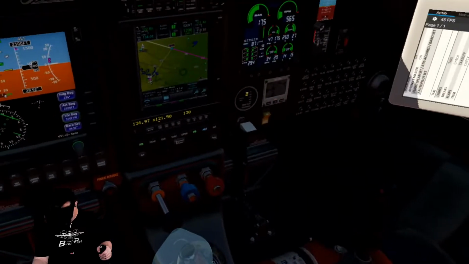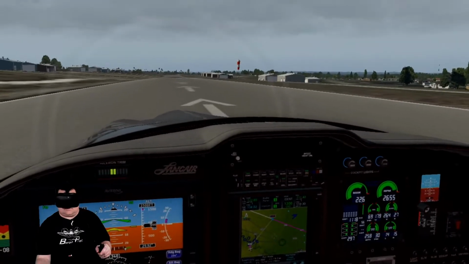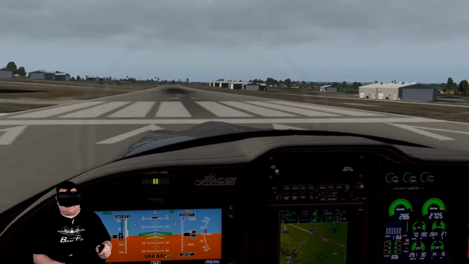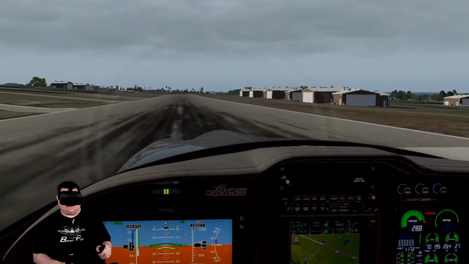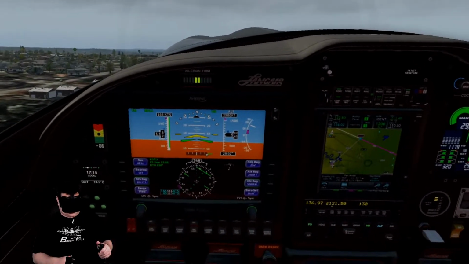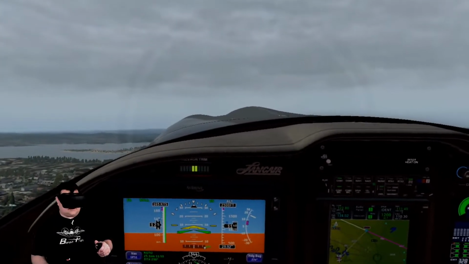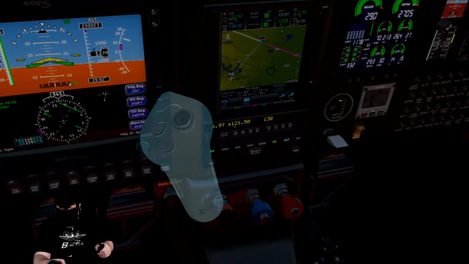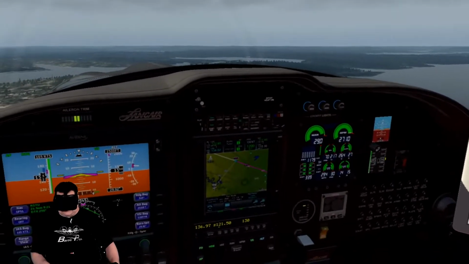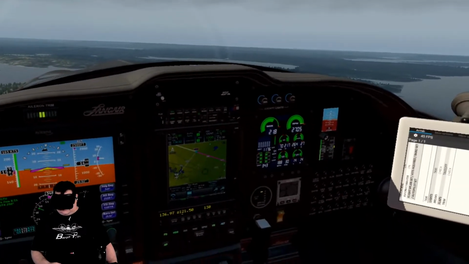Alright. A little squirrely on that. So we got 40, 50, 60, 70, 80. Boom. And do gear up, flaps up. And then heading bug, set that, heading autopilot. Ooh, bounced. We can slow her down here a little. Come on out.